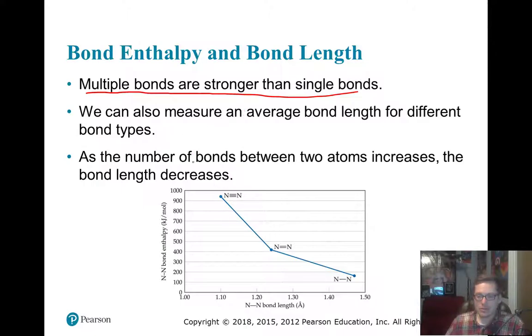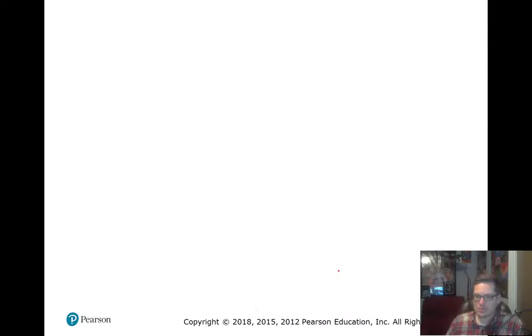They also correlate to bond length. The triple bond is shorter than a double bond, which is shorter than a single bond. You can see on this graph that as our bond length gets shorter, we get triple bonds, going to the left on this graph. As we get more triple bond characteristic, we end up with a higher bond enthalpy. So it's pretty simple. Now let's take this data and go for a spin.